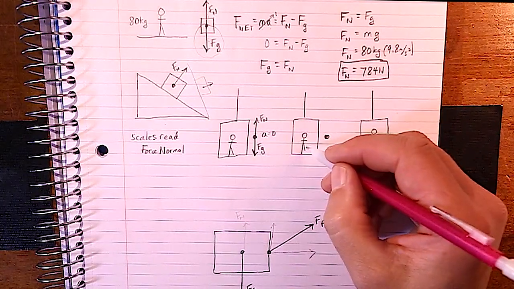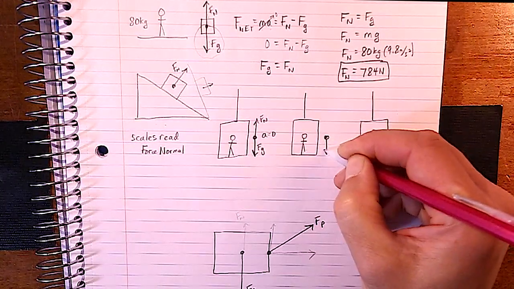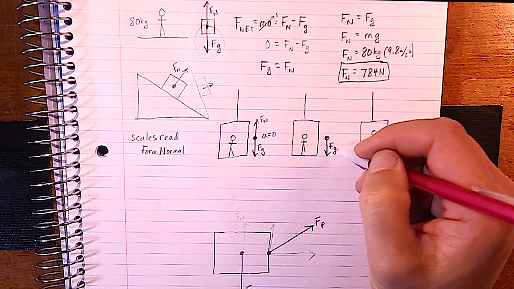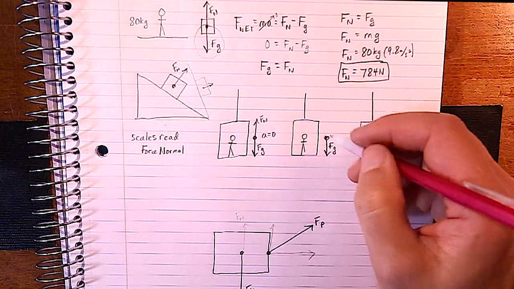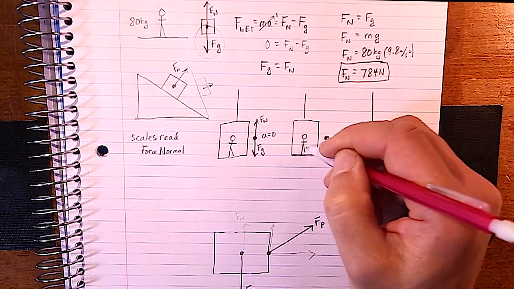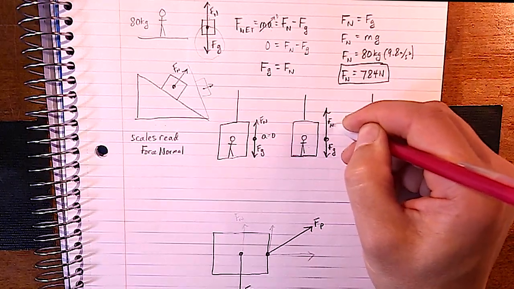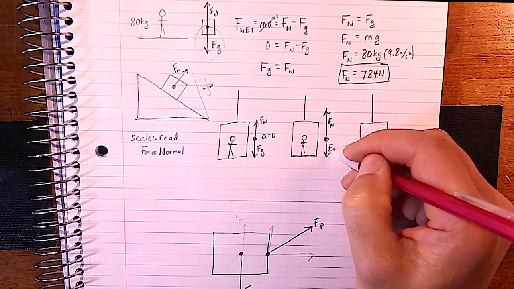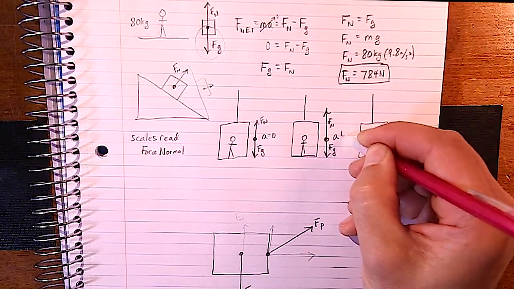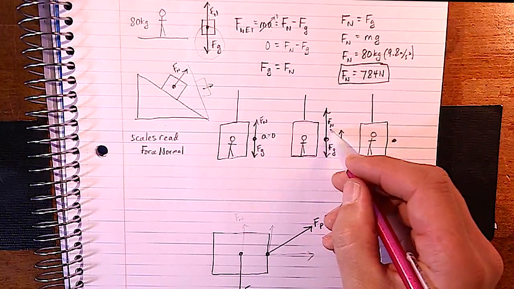But let's say that the elevator is at rest and then starts to speed up. You can't change the person's weight. That force of gravity is due to the force of attraction of the Earth in the gravitational field. But to be able to accelerate upwards, the bottom of the elevator has to push on you more than the force of gravity. So now we have a larger Fn. Fn minus Fg is our net force. That produces an upward net force, which means we have an upward acceleration. What would the scale read? The scale would read more.